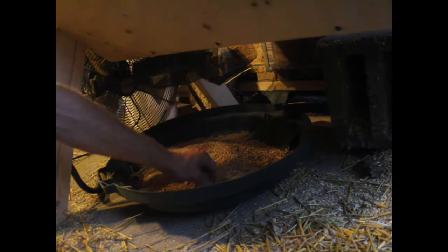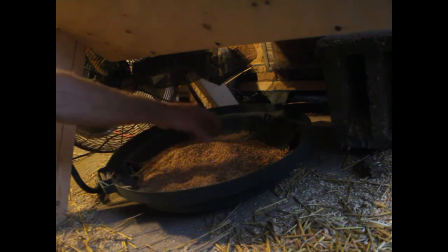And this ends up obviating both the sorting that you saw as well as the winnowing for the most part. I'll have to winnow it a couple times, but I don't need to use my big winnowing tower. I have all this extra equipment that I don't actually need to use now. So that's fun. Anyway, so here, let me turn this on and we can see it in action.